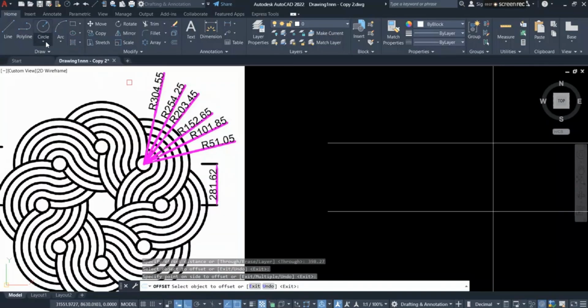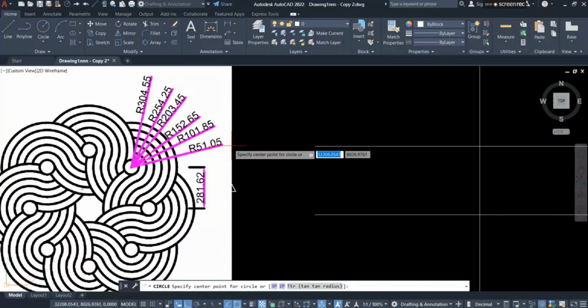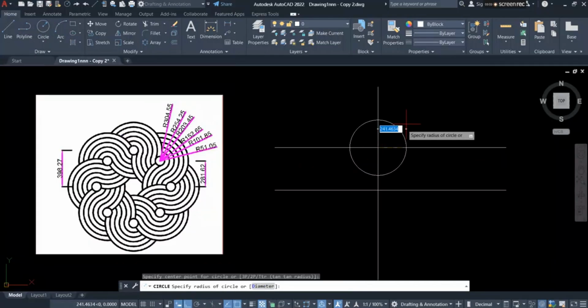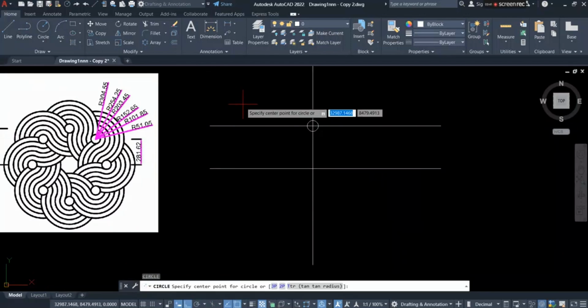So first we have to draw the inner circle with the radius of 51.05. So radius 51.05, and the second one enter, it will continue the command.